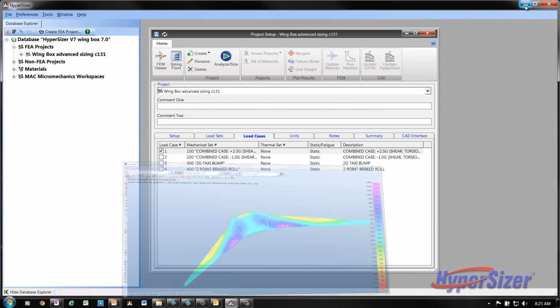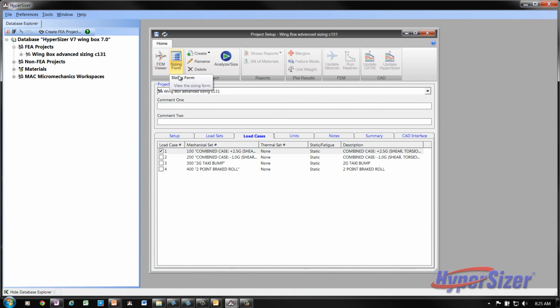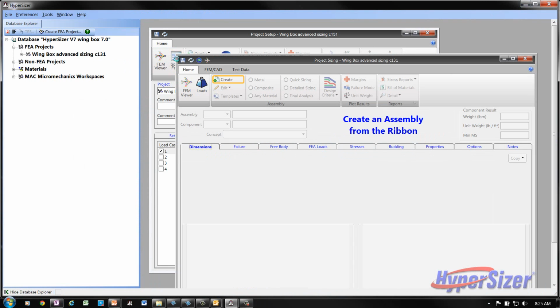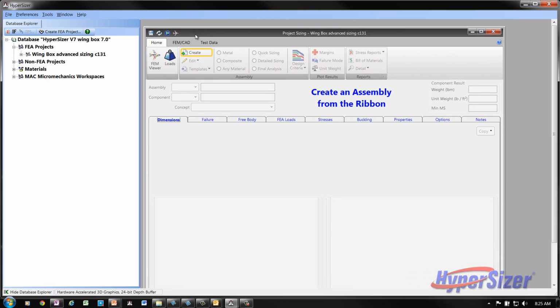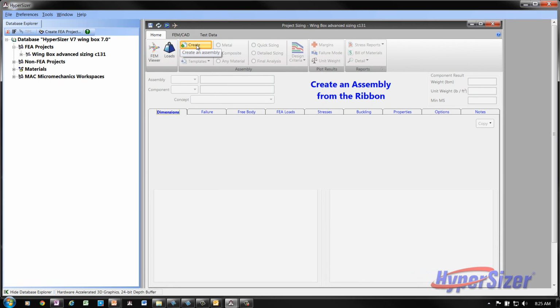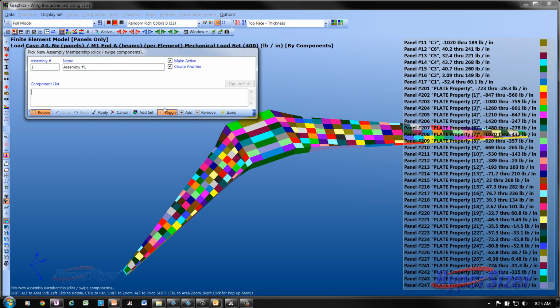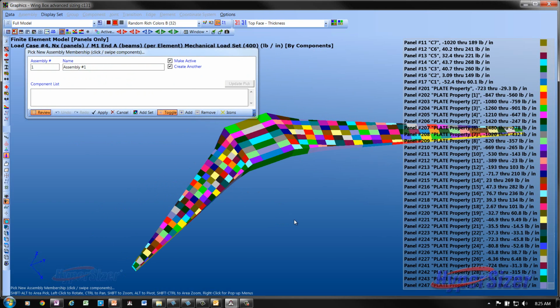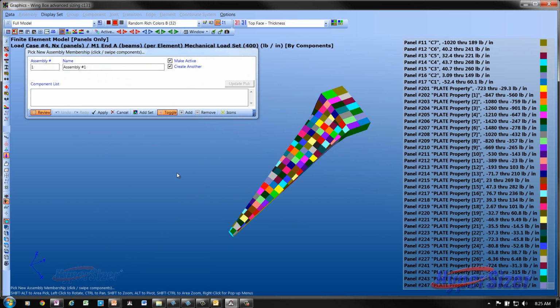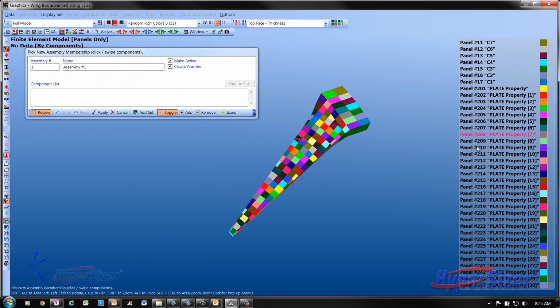So let's take the graphics away. We have the setup form. We'll click the sizing form button to pull up the sizing form. And what we'll do is follow the process indicated with the orange highlight. The first step being to create the assembly. The model is shown in the last way it was viewed. Let's not mirror it. Let's turn off the data, have a cleaner legend here.